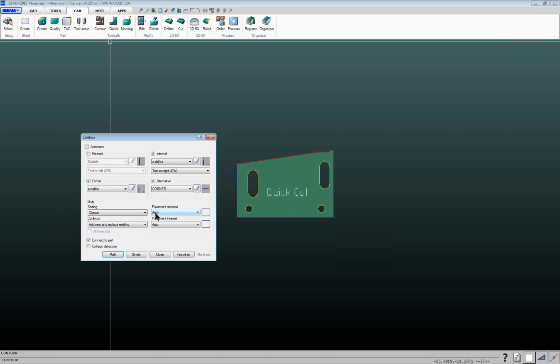Placement external. Normally that's set to auto, but if you've got a preference for where the outside lead can be placed, you can specify that. Same thing on inside cuts. You can specify a preferred location for lead location, or just set it to auto, and it'll take the shortest path going from cut to cut. You can also click on this little icon here, and it'll toggle through all the different options. And then normally this box here is set to connect the part, and usually collision detection would be checked, so it will try to avoid cutting over itself or cutting over where it's already cut before. So, all right, we're going to go ahead and turn that one back on. Make sure.